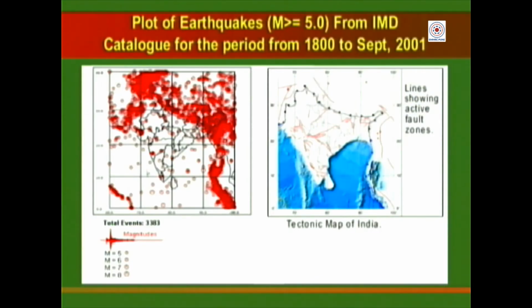Now, just have a look at how our profile of disasters is increasing day by day. I am showing you the picture where, in the upper left, the Indian map is shown with red spots; these are the earthquakes which have hit the area and their magnitude. The bigger circle shows that a bigger earthquake has come. A total of 3,383 earthquake events have taken place, and this profile is taken from the IMD, Indian Meteorological Department, catalog for earthquakes.